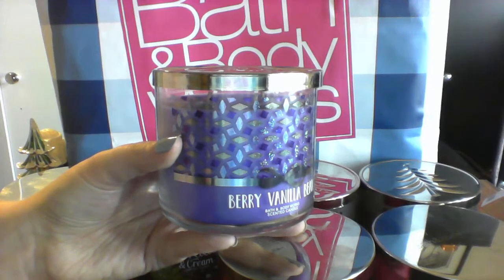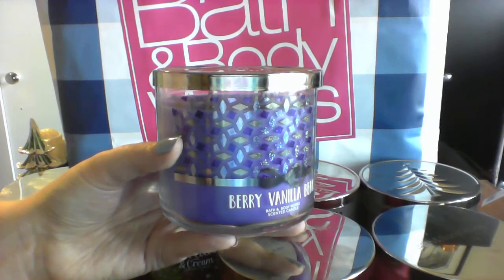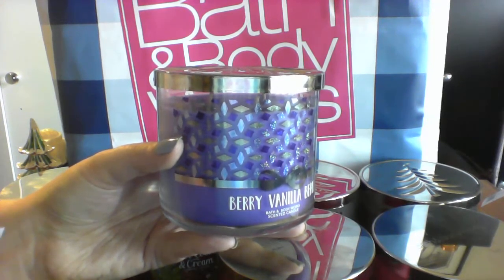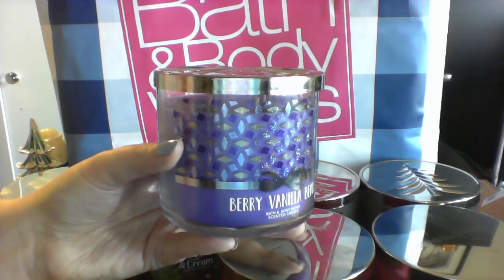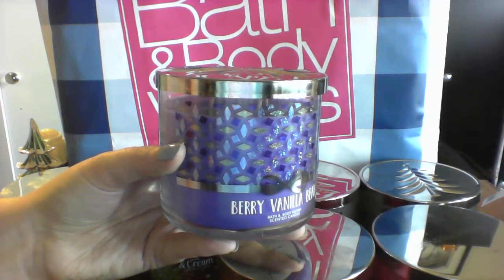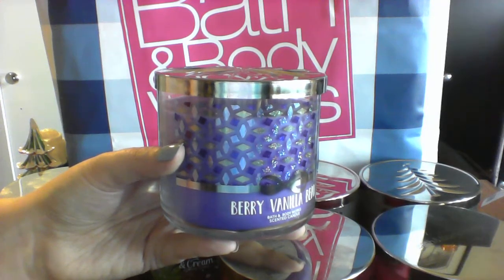What else did I smell? I smelled all the rib candles, but because they don't have the lid on them, they weren't really that strong. But I did think I liked the roasted chestnut cherry. I don't know what that one was, the red one, but I thought I would like that one. That's more up my alley. Let's see what else. The winter mint and spruce was there. That one smelled pretty good. I can't remember which one that one was. It was either a light blue jar or a light blue wax.